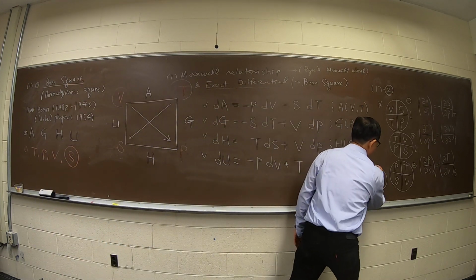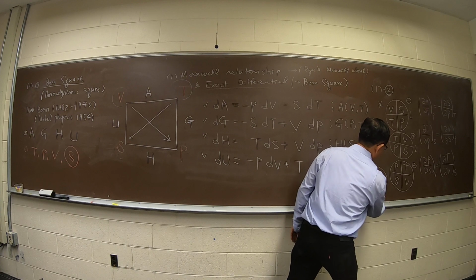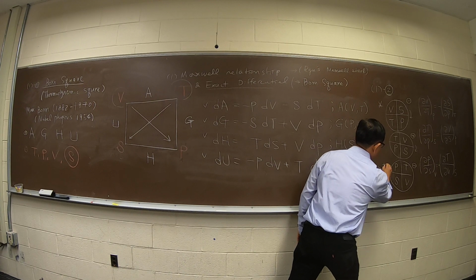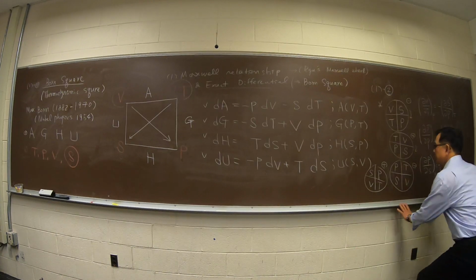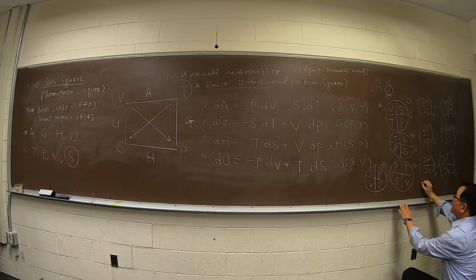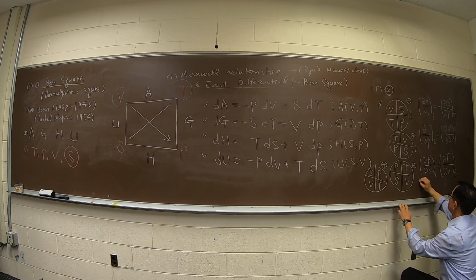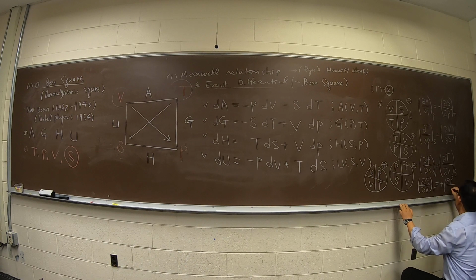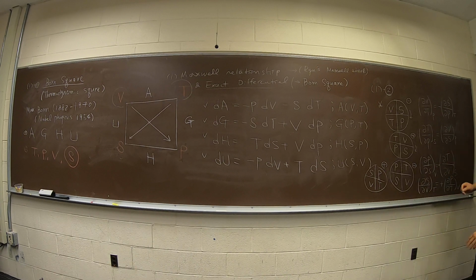I have to do one more time. S V T P with a positive sign. That one gives me round S, round V, the temperature constant, is plus round P, keeping the volume constant. So those are the four Maxwell relations. Okay. So that is a table. There is a table here.